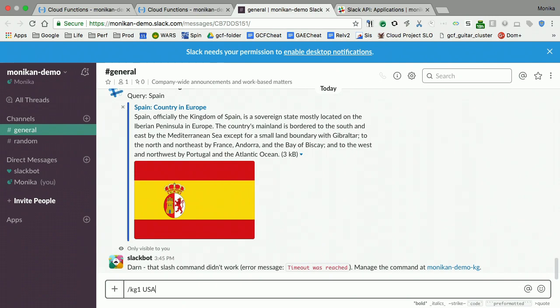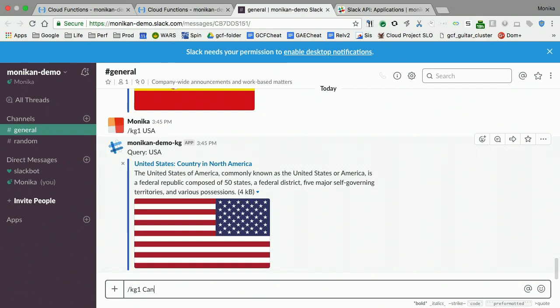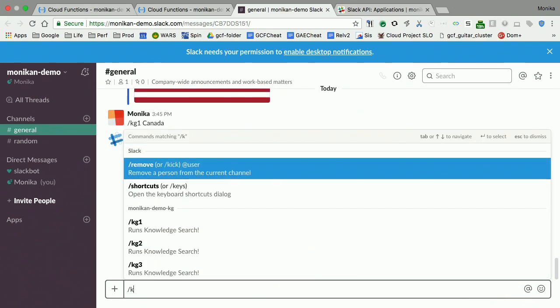Try to call the first function. And what actually happened is that Slack has quite an aggressive timeout for the responses from the webhook for the commands. And because we are doing this preloading, we experienced the situation when actually the function was executed correctly, but Slack just didn't wait for the result. However, any further call for the API should be extremely quick.